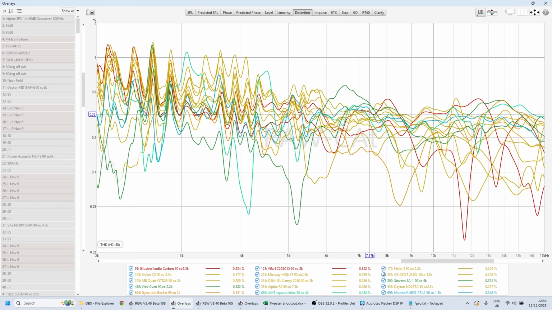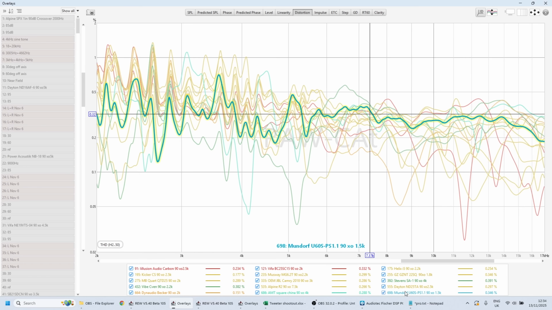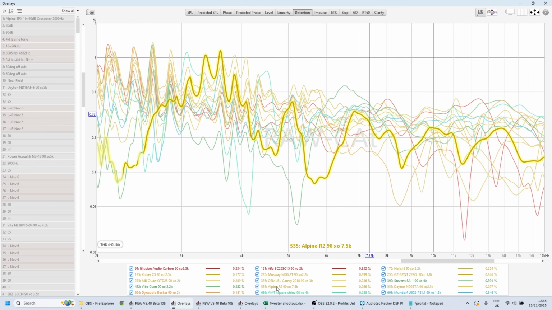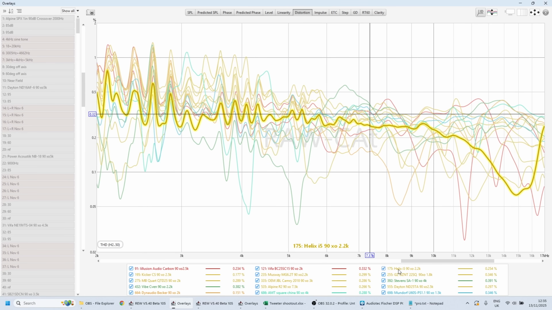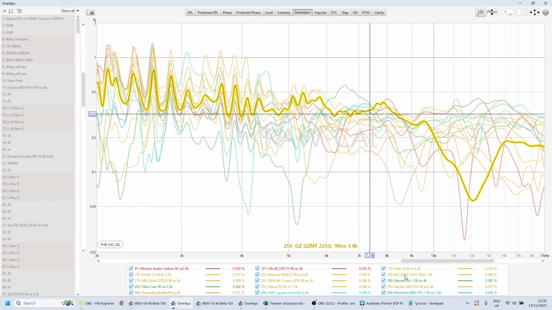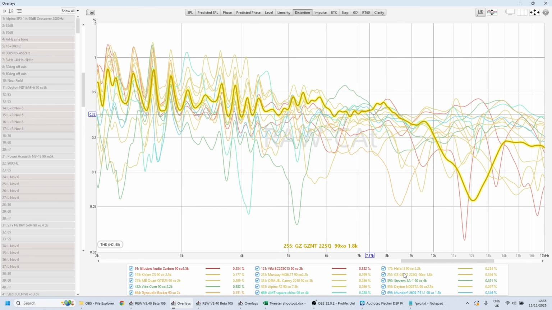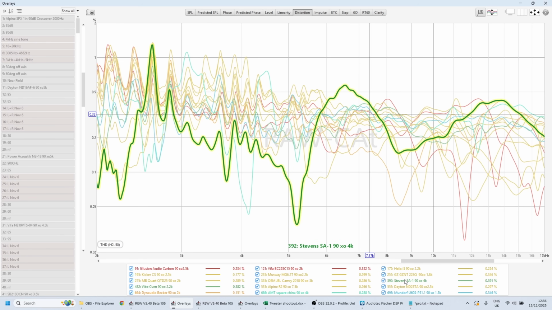But the lowest, absolute lowest distortion, it's really hard to say. The Vifa Sven overall has quite a low level. Alpine Type R is interesting. It has a crossover at 7.5K, but above 7.5K it's one of the cleanest. You can see. This Helix is kind of surprising, 0.3% throughout the range, and above 6K you can see it's still dropping. Ground Zero is a little bit worse, it's like 0.4%. Technically the Helix is better than Ground Zero.